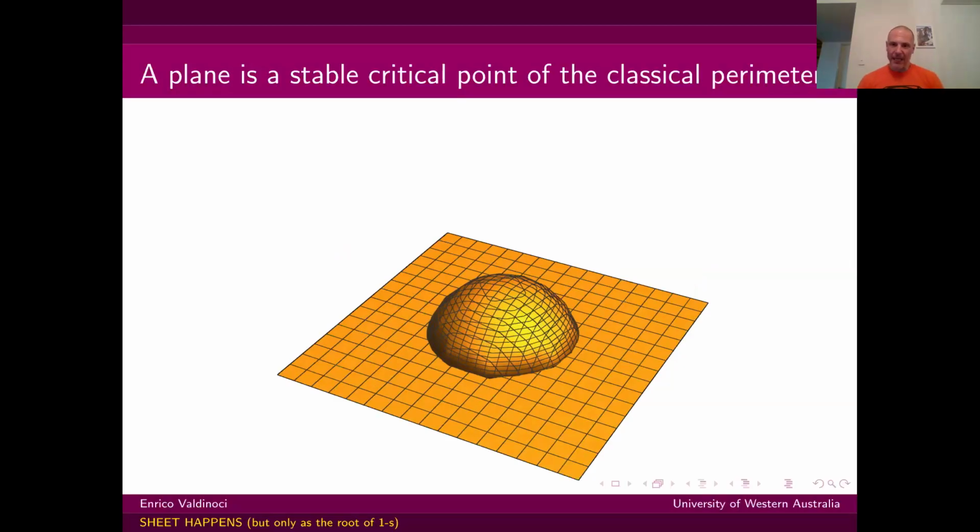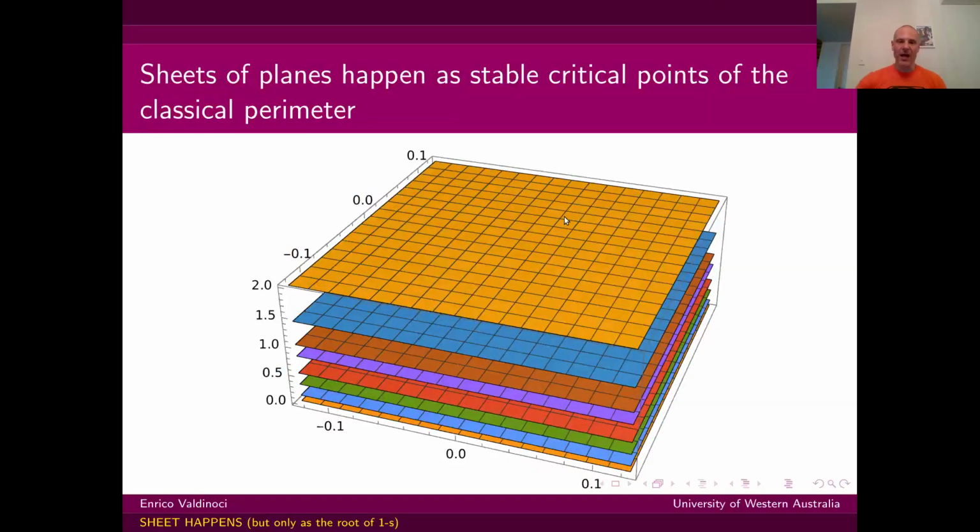But unfortunately, this idea works also for a large number of planes. Now, if I have a large number of planes, that is no longer a local minimizer of the energy, because if I take a very large ball, I can get rid of all these parallel sheets and just take a small portion of the sphere at the boundary. I would decrease the area.